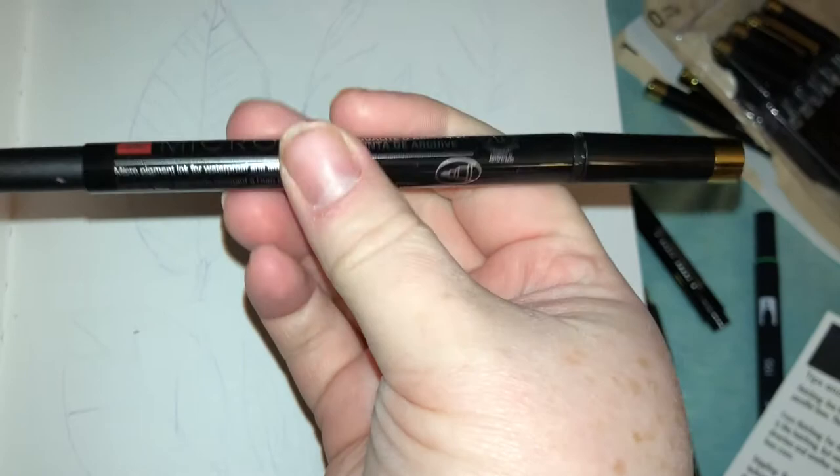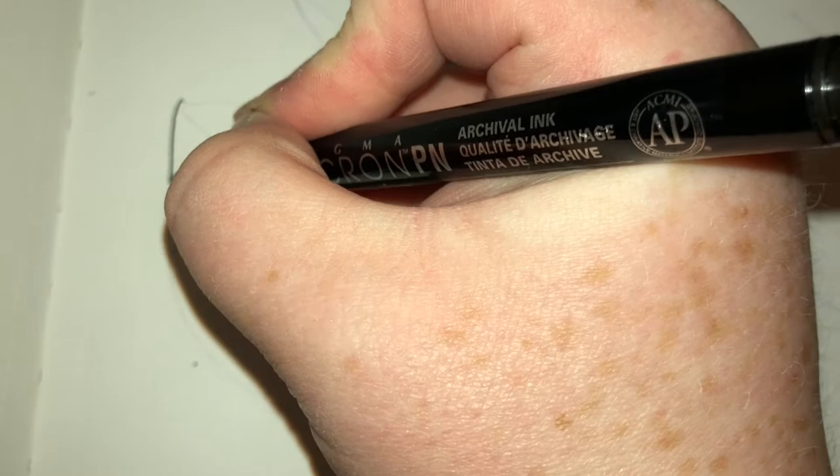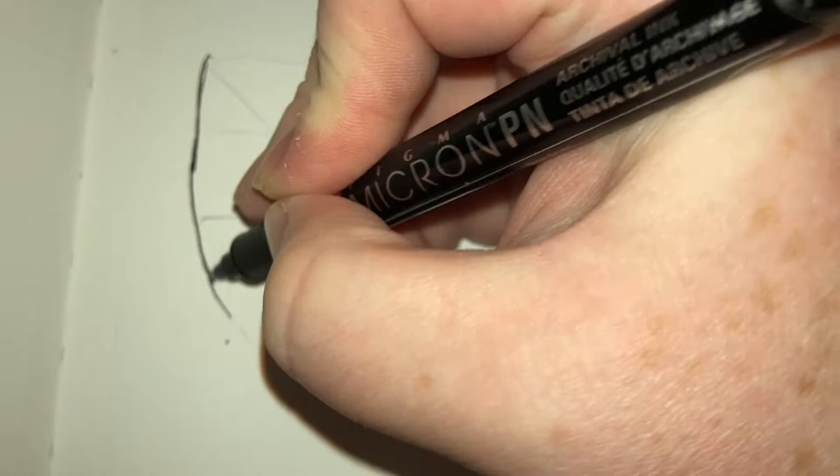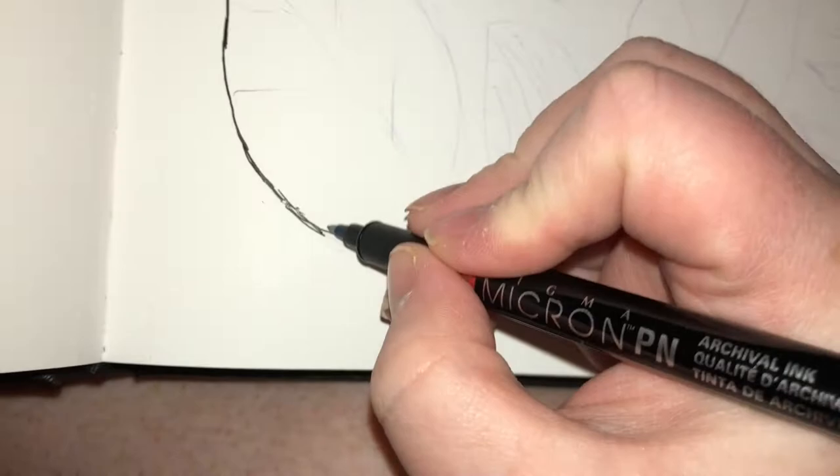on the line work, and you get to see how lovely my essential trimmer is going to be with all of this. So. I ended up picking up the wrong one to do the PN because it's only 0.45 millimeters, and what I actually needed was the Micron 12 or the Micron 10, which I'll switch to later, and I'll come back and do these over again.